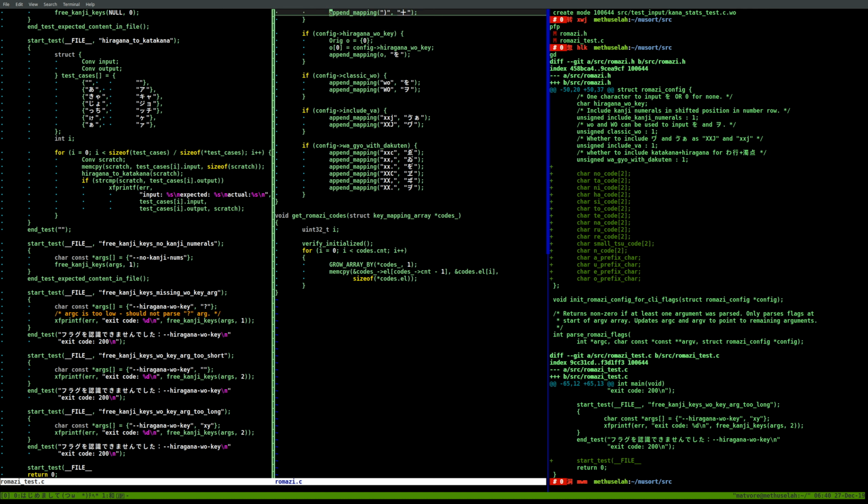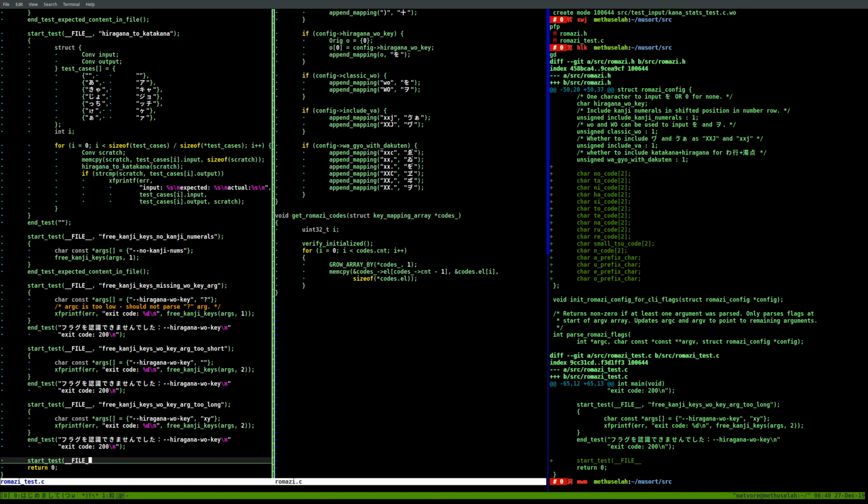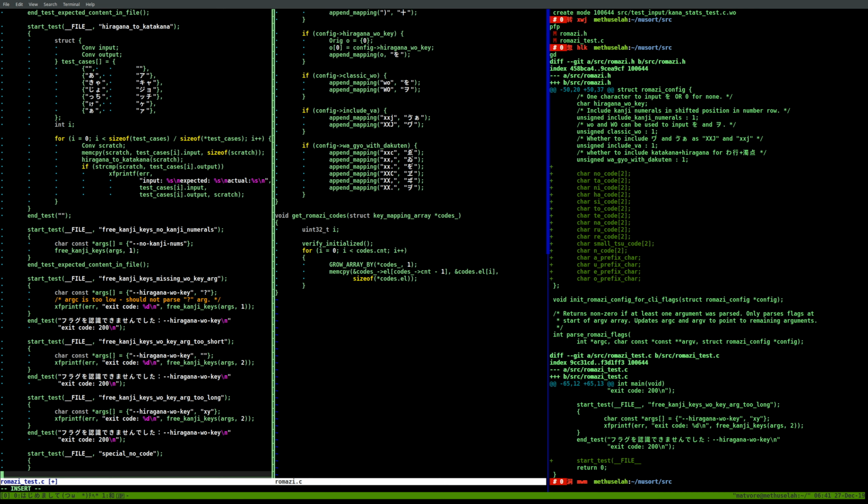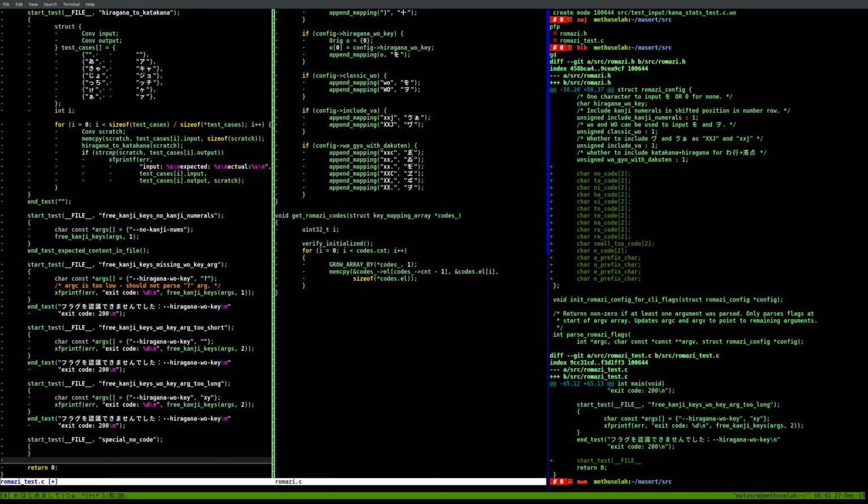Maybe we should go with test-driven development because I'm just kind of drawing a blank as to how I want to handle this. So we'll do special null code. Yeah, but I guess I don't really like this.